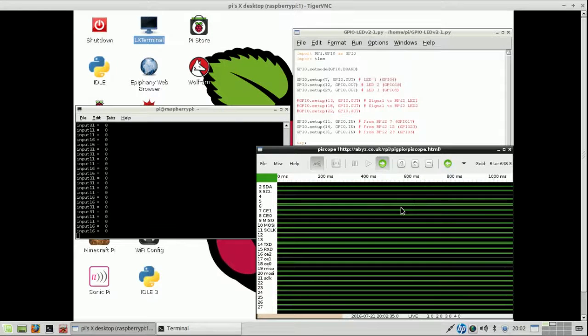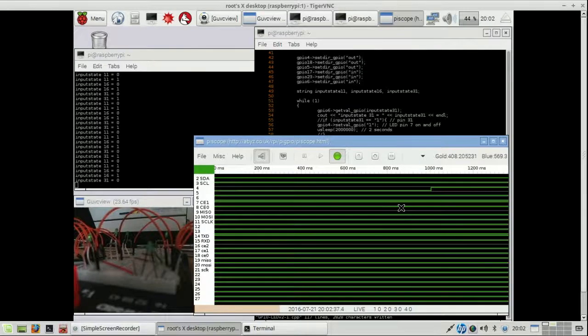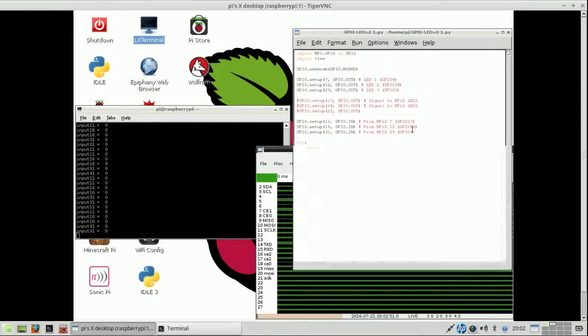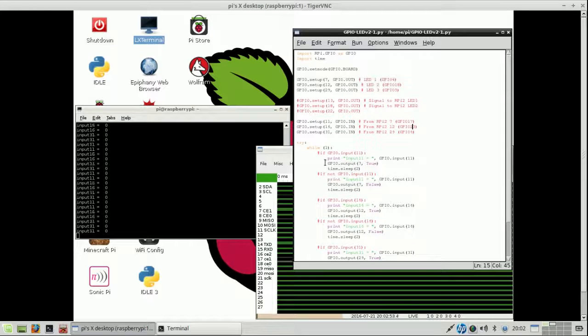See? Because let's face it. No. 31 is 6. But they're all 0 here. So I assume that I should put everything in here as well.